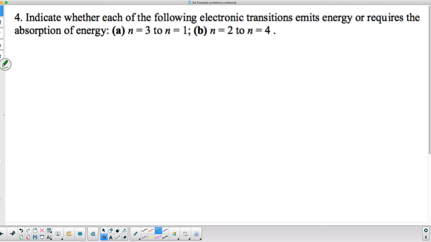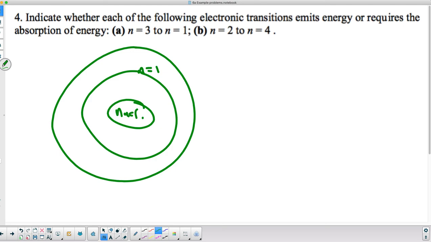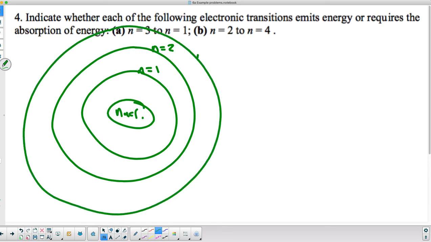Okay, so let's take a look at number 4 here. This one's not going to be too bad. If you remember, I talked about the nucleus. The nucleus looks like this, and the first electrons are in major energy level n equals 1, at ground state, then the second energy level 2 like this. Letter A is talking about the third main energy level, which would be the third ring outside the nucleus.